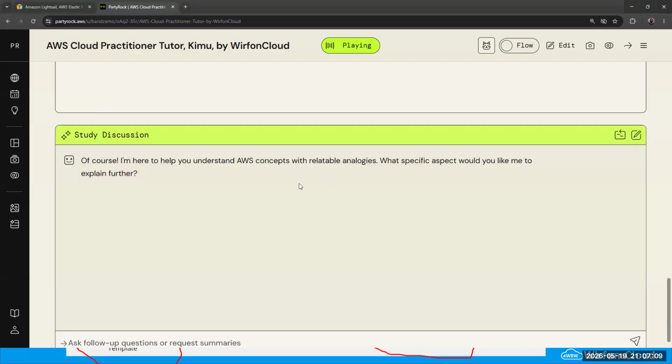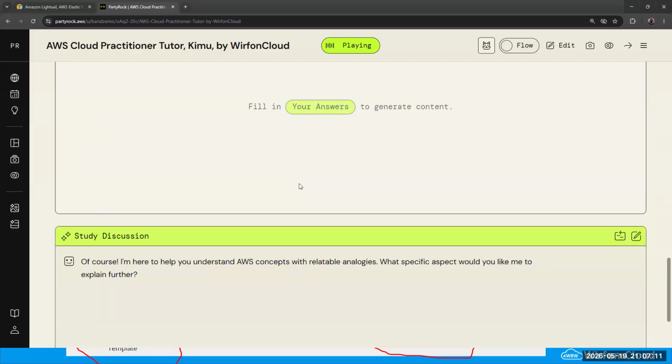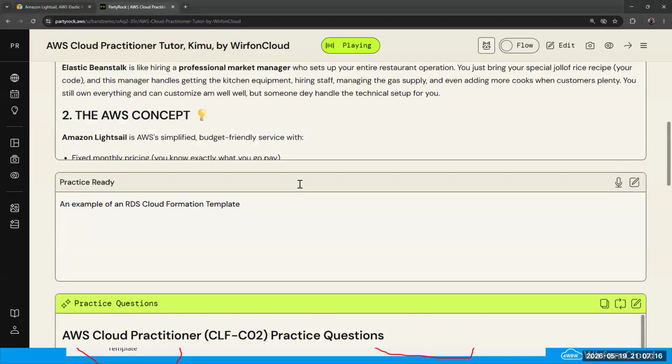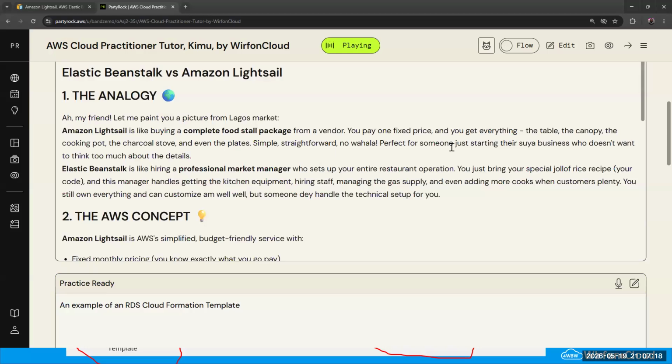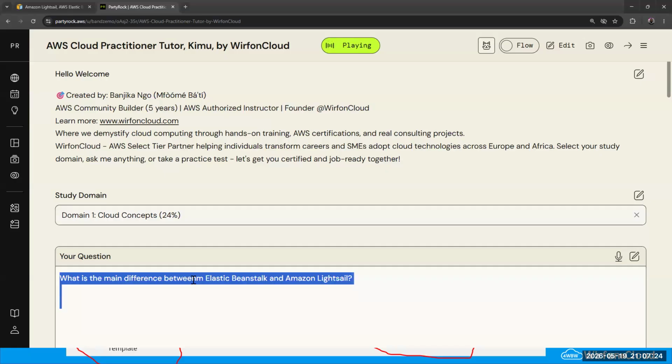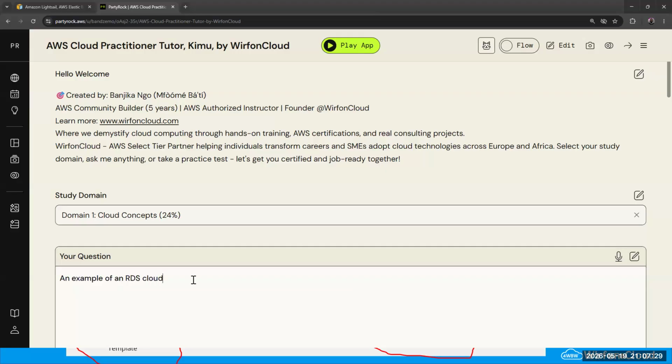And you see how it will be defined. So the template will be completely different from EC2. Where did I type? Okay, I typed in the wrong place. The question should be here. An example of RDS.